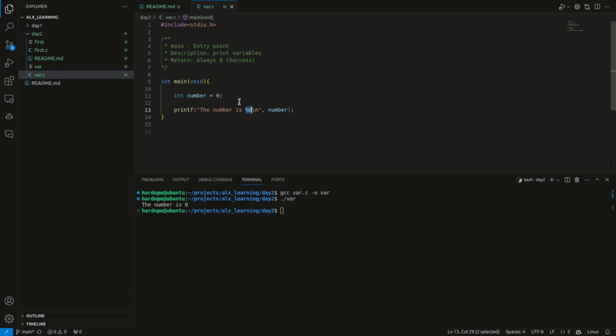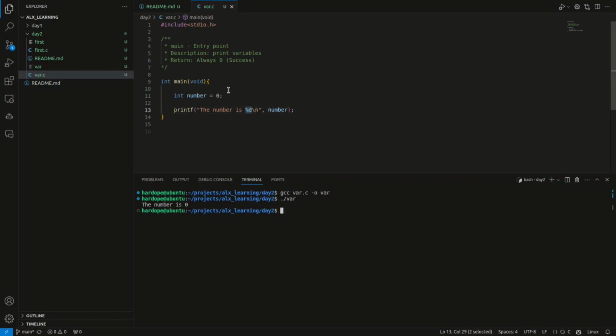But what the program does is it goes into this variable and checks the value of it, then inserts it inside of this place when it's running. Because I said %d, that means I want it to replace this block of code, this line, with the contents of this variable. So when you're running the program, it goes ahead and checks this variable, then goes back and says, okay, what's inside of this variable? It opens it up and checks, okay, it contains the number 0, and then it replaces this place with the number 0, whatever it's inside. If it's 10, replace it with 10. If it's 9, whatever it is. So that's what it does.